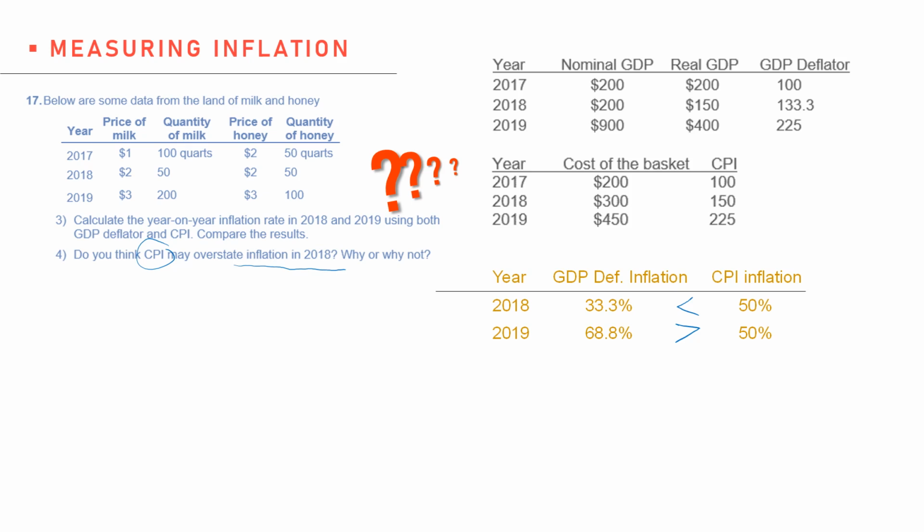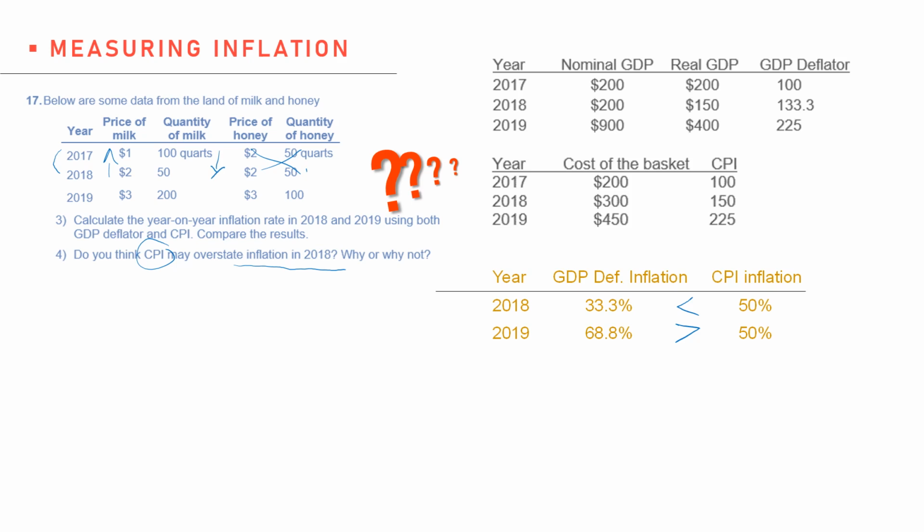We can easily observe here, of course, to calculate the inflation in 2018, we need two data, which are the 2017 data and 2018. We can omit this information because there's no change in price as well as in quantity. But for milk in 2017 and 2018, look, there is an increased price of milk in 2018, but at the same time, the consumers reduce the consumption of milk in 2018.